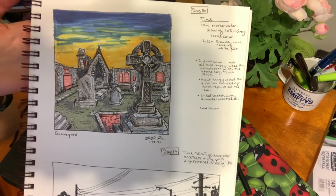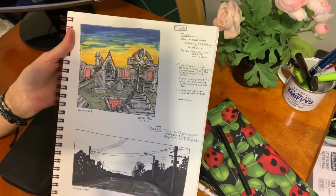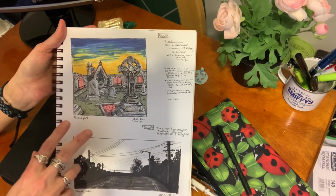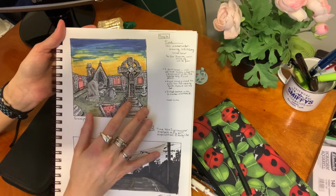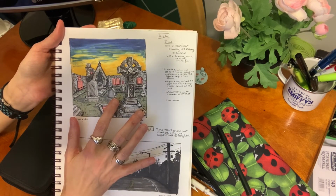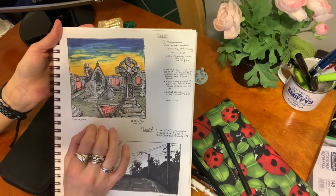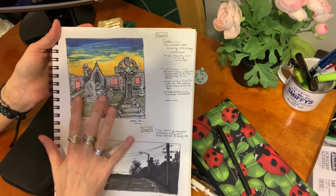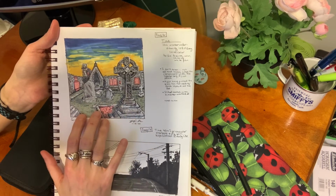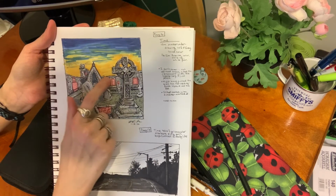I did this graveyard picture, and my photo reference was actually during the day, and I had an idea of the tone and color I wanted to use, and so I was trying to convert it in my head, and I like how it came out, except I went back in and added too much texture in the grass, and so that made me lose the simplicity to balance out the complexity. So I feel like I just took it a little too far there, but I like the general colors that I used and how the sky came out.